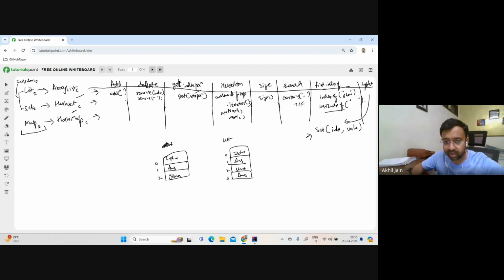But in case of sets, if you try to add Australia, it will remove Australia from here, shift China to the index position 1, and then you will have Australia here. So now your set will look like this: India, China, Australia.